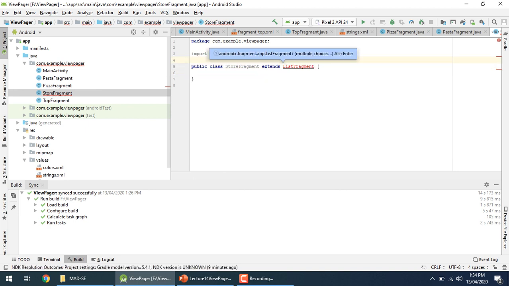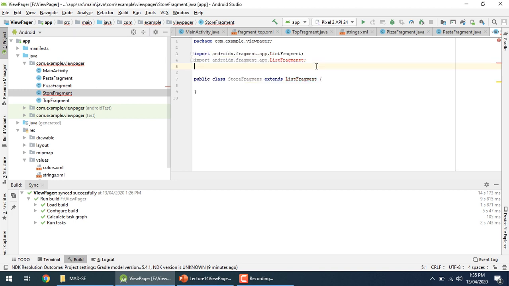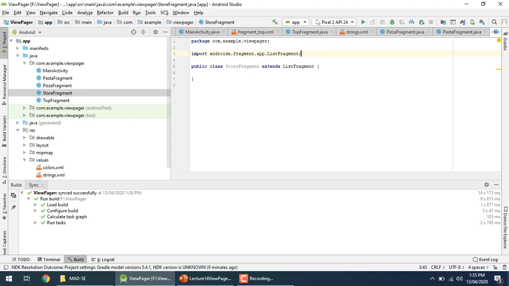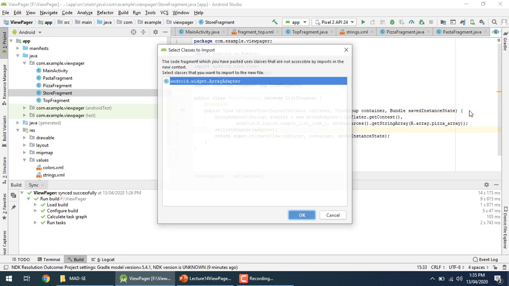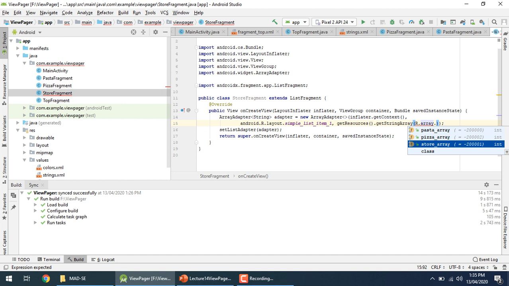That's why it's telling me that, now it will work fine. And I will remove this unnecessary code from here. Okay, now I will override the onCreateView method, and inside this method I will add the code for store also. I will only change the array, which is R.array, and I will write R.array.store_array. Now I have made all the fragments.